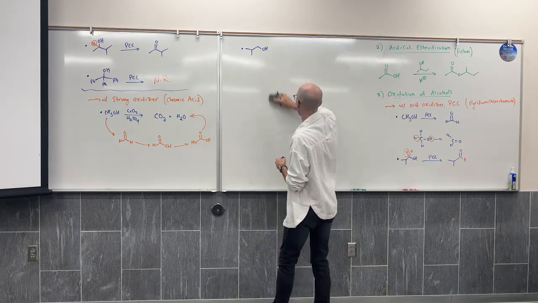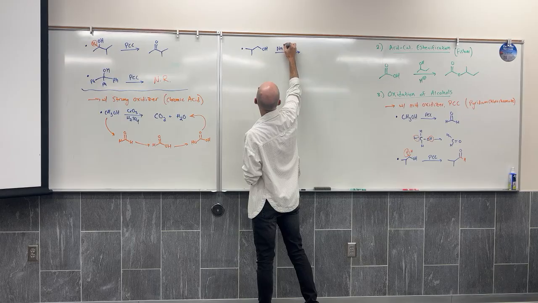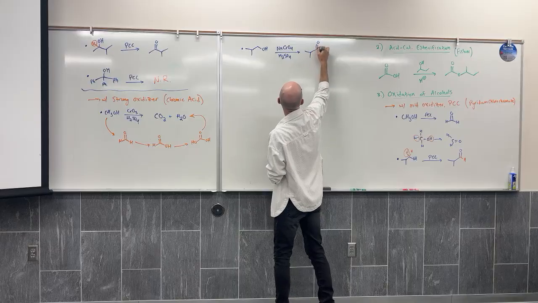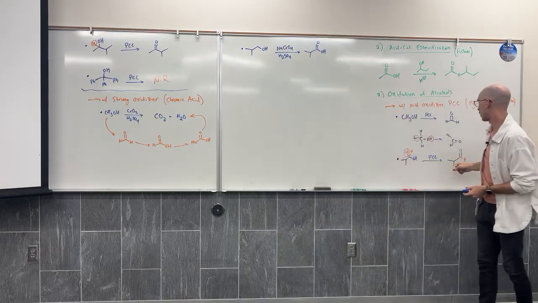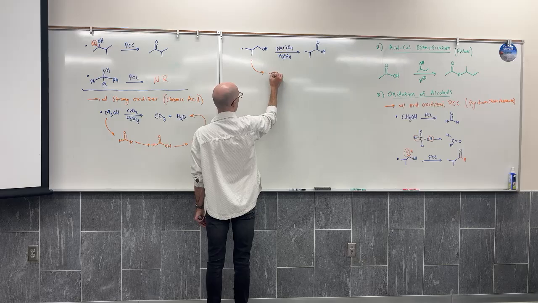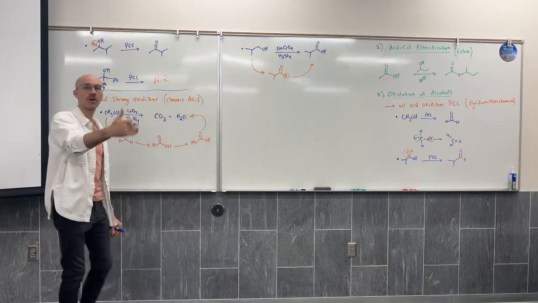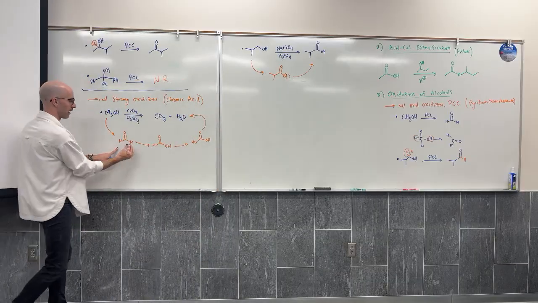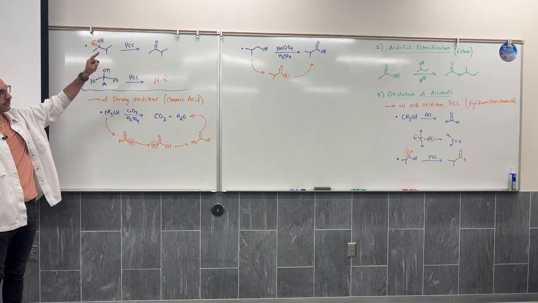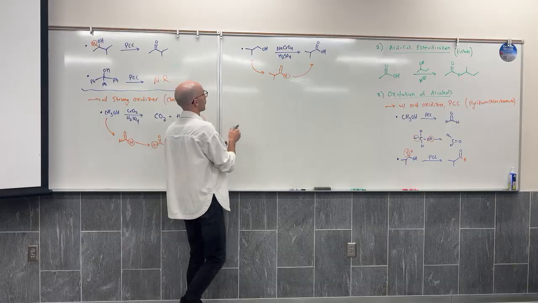Actually, let me show you some other ways that chromic acid can be written out. It can be written as sodium chromate in sulfuric acid. A primary alcohol gets oxidized to a carboxylic acid. Once again, chromic acid is really good at doing what pyridinium chlorochromate does, and then going further. Just like how formaldehyde got oxidized into formic acid and formic acid into carbonic acid, a primary alcohol gets oxidized into an aldehyde, and that aldehyde gets oxidized even further.